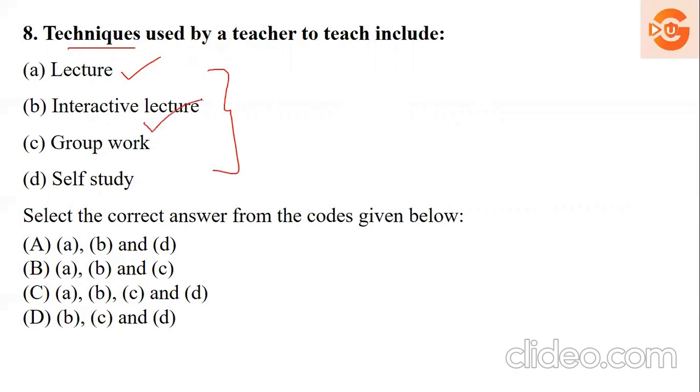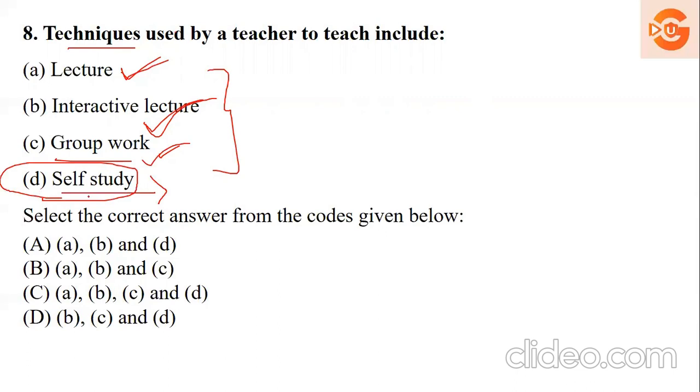Interactive, wherein the teacher involves the students also in the session. So it may be in the form of question answering. It may be you taking up an idea. So it's an interactive session. Group work, it's like group assessment the teacher is doing, and self study. So techniques used by teacher: lecture, yes; interactive lecture, yes; teacher can use group work. But self study is what an individual does on his own, a student does on his own.